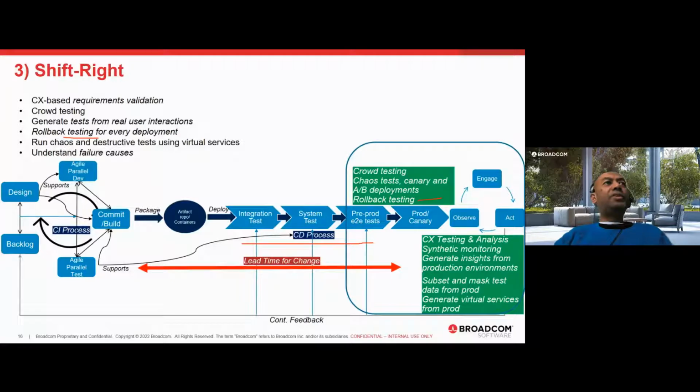But for me, the most important thing about shift right is not actually doing the testing in production, but generating insights from the production environment. As you know, the production environment is extremely rich, and in most cases, testers typically don't have access to the kind of production data that we would like, right? And part of the problem that we're trying to solve with shift right is how can we make that much more easily, readily available to our testers so that you can glean insights from production.